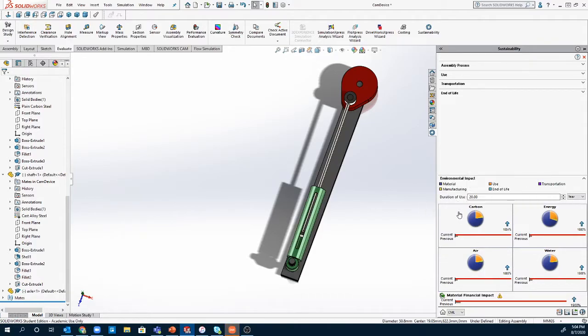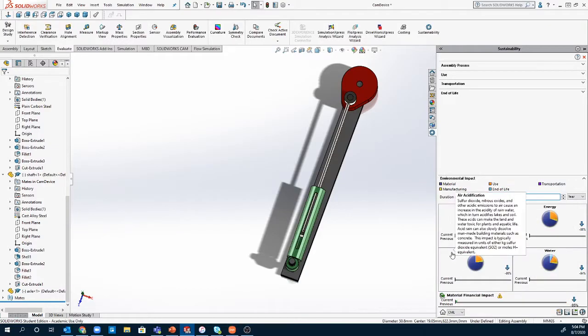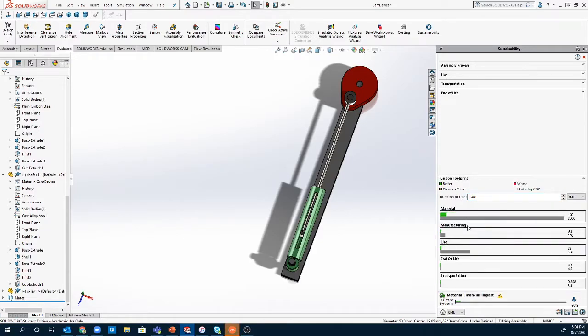Now, it's also important to note that if we look at our graphs here, we have one that's in red and one that's in green. We have our current settings versus our previous settings. So let's say we're actually only going to use this for 1 year. When we do this now, it's going to recompute everything based on the 1 year usage. Now, you're going to have certain costs that are fixed, such as the actual construction of the device, where you're going to have some other things that are flexible, such as materials used during usage and things like that.